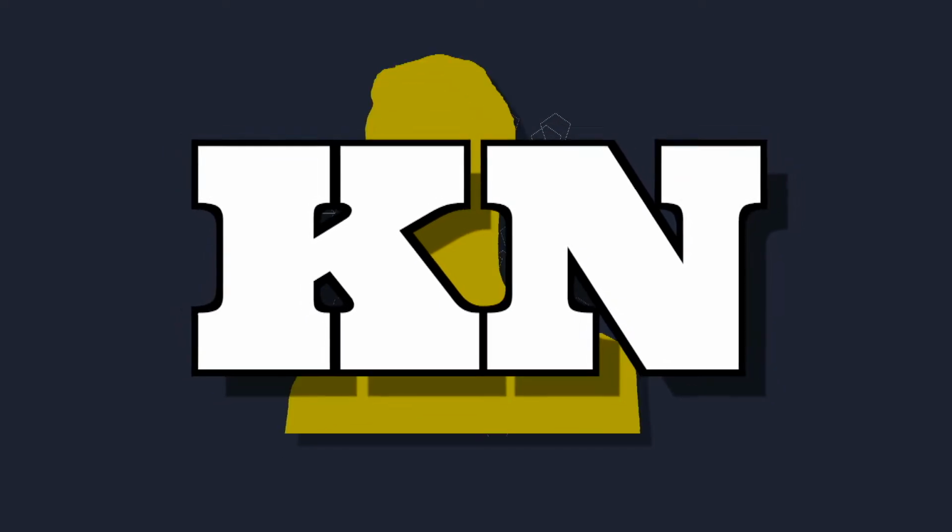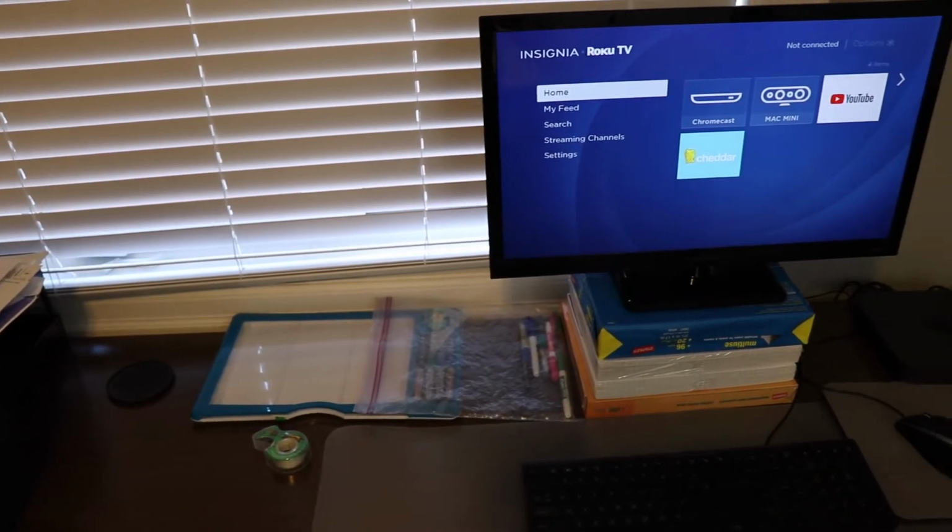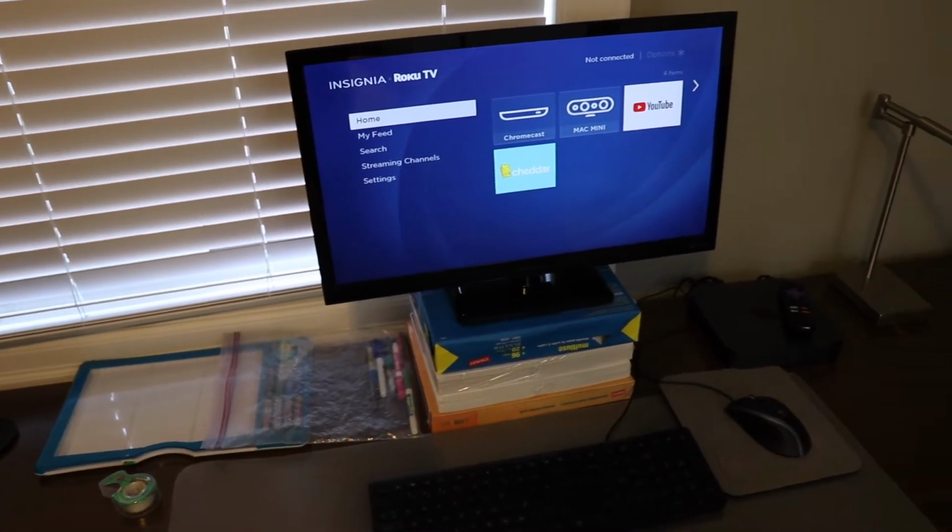So for this video, I have abandoned the set and moved to a different spot, because behind me is what we're talking about today, a $200 smart TV. So this bad boy right here is an Insignia 24-inch 720p Roku smart TV.